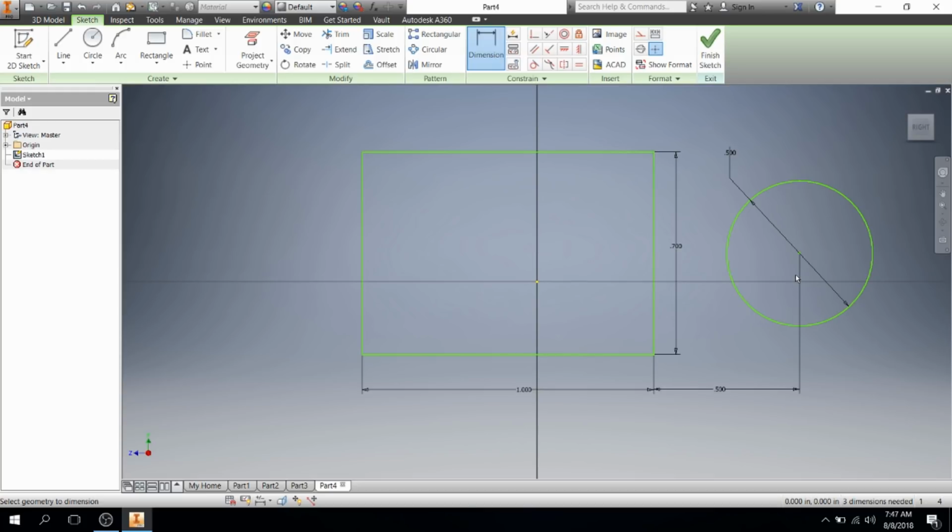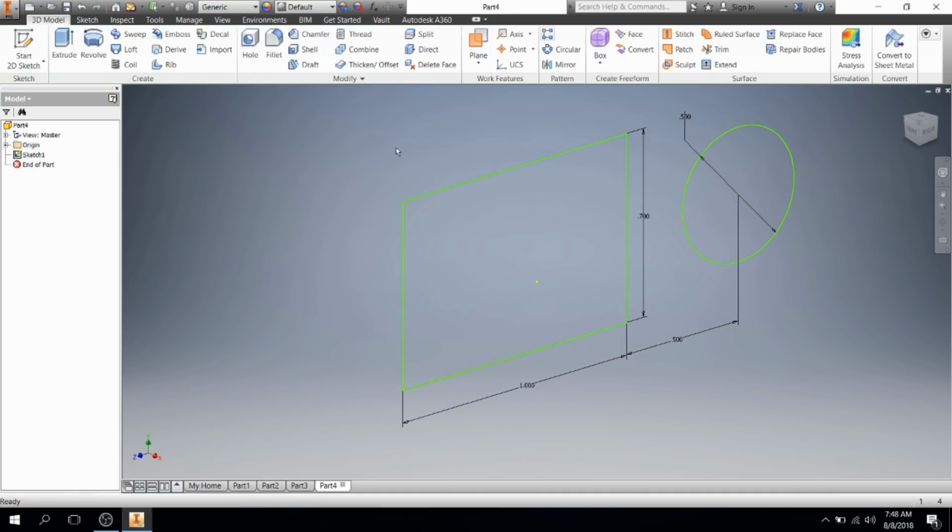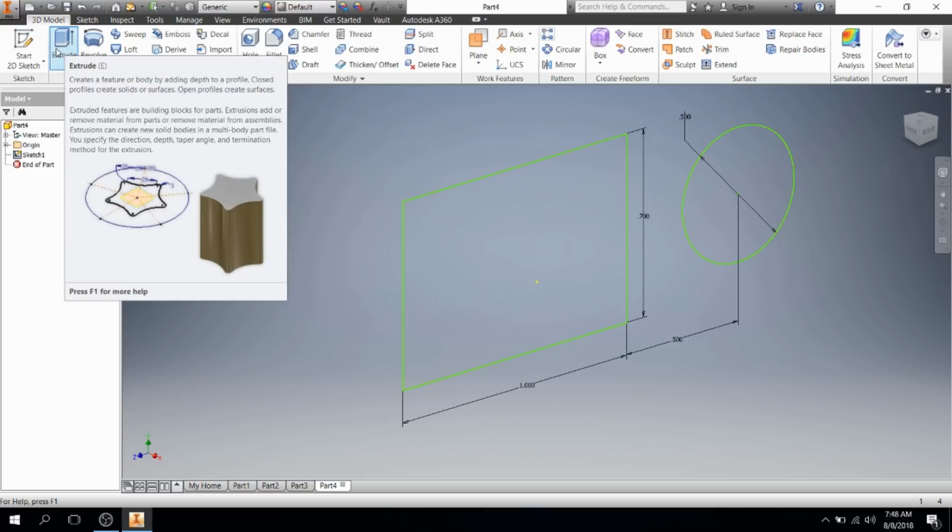To make them 3-dimensional, I have to get out of 2D sketch, out of sketch mode, and you can see this little check mark that says finish sketch. I got to get out of sketch mode and extrude them. So I'm going to click finish sketch. You'll see it turns them to an isometric view. And then I've got this option over here, extrude. Extrude will take a 2-dimensional object and make it a 3-dimensional object. It also does a few other things, but that's the main thing.